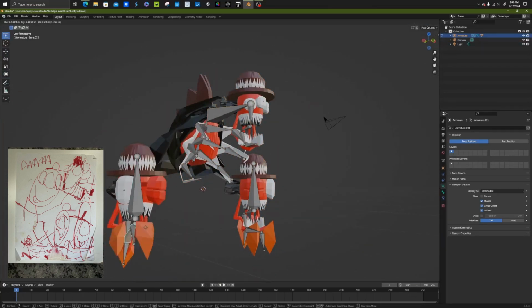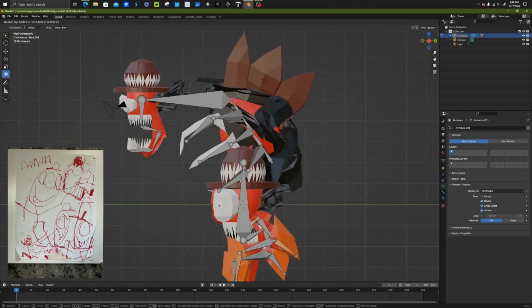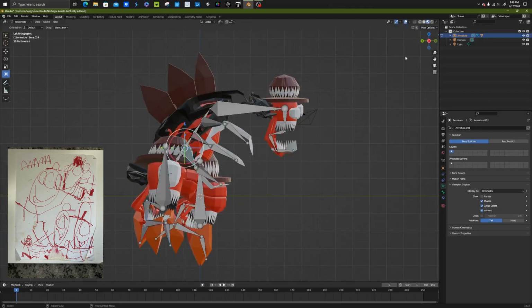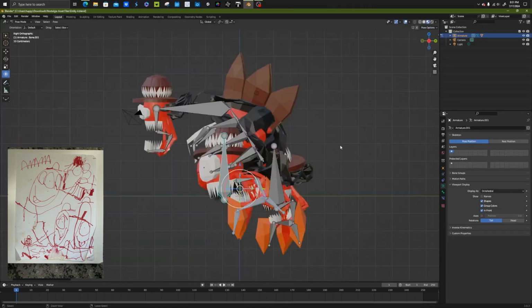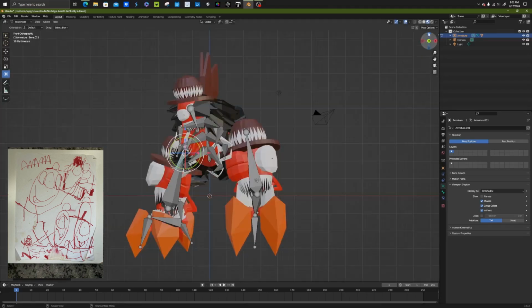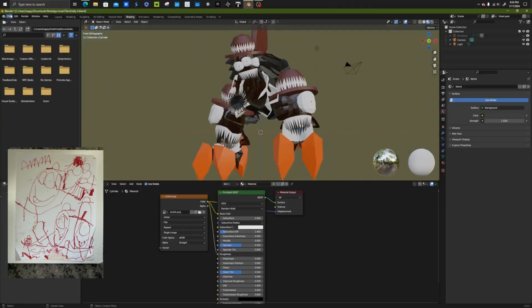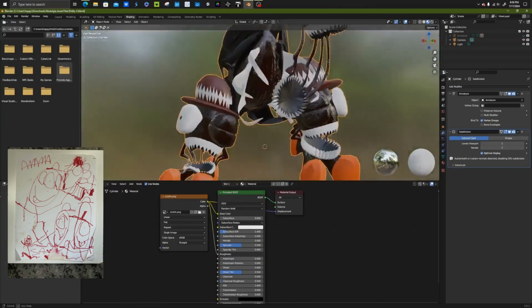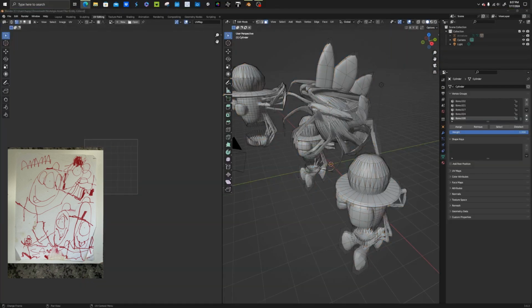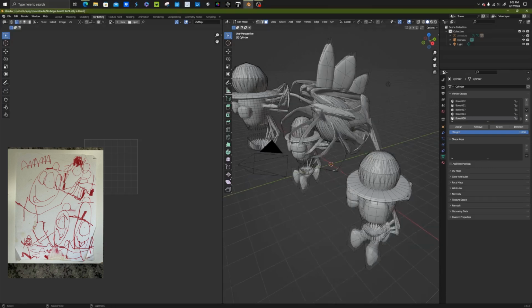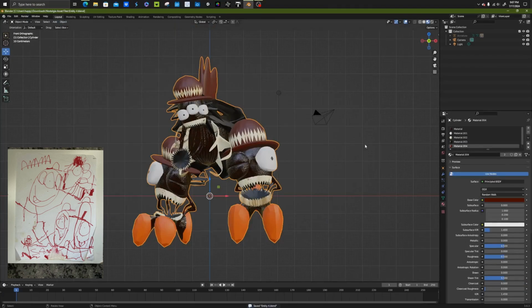Then it was just a matter of getting the armature to work properly, which was actually a lot easier than I was anticipating. Had to size things up a bit in the posing process. Had to also kind of adjust his textures a bit, because for some reason, whenever you extrude something with Blender, its UV textures don't ever work.